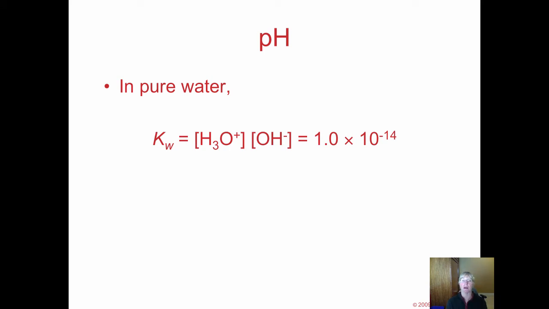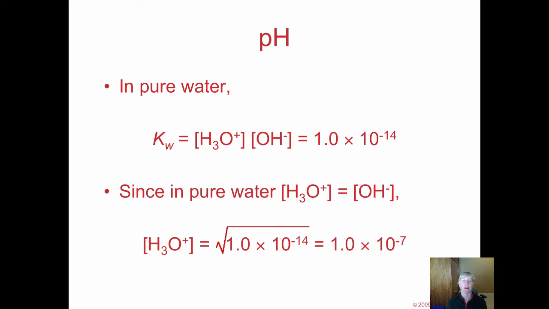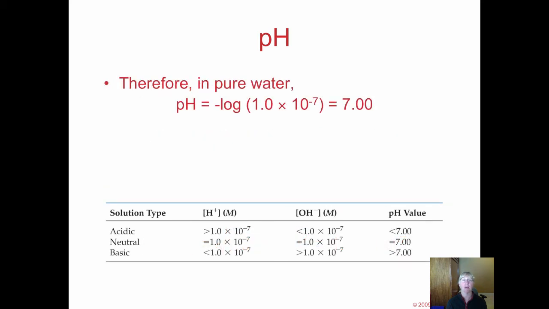The ion product constant for water is 1 times 10 to the negative 14. It equals the hydronium times hydroxide. As one increases, the other must decrease. And since in pure water they equal each other, it should be clear that in pure water, hydronium is 1 times 10 to the minus 7. If you take the negative log of 1 times 10 to the minus 7, you get 7, a very familiar term when you remember from earlier classes that neutral pH is 7.0. So if the hydrogen ion concentration is something greater than 1 times 10 to the minus 7, then you're acidic. Or that would be if the pH is less than 7. Remember, it's a positive of a negative exponent. Basic solutions would be something greater than 7 on the pH scale. Or another way to say that is that their hydroxide ion is greater than 1 times 10 to the minus 7.